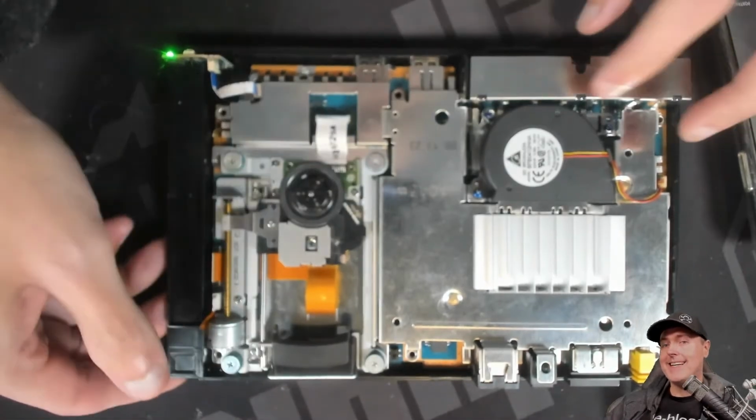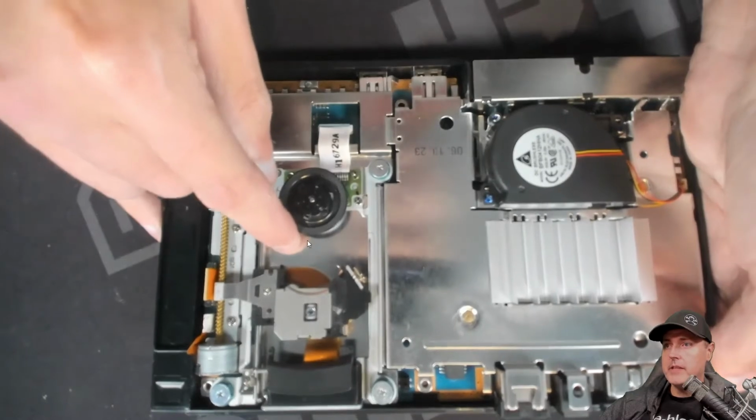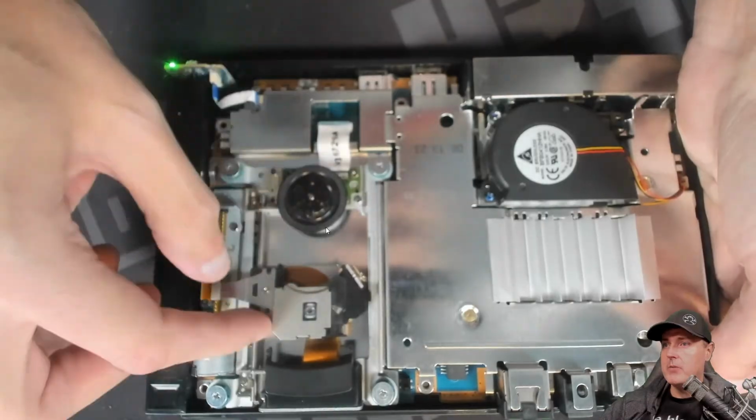And it is making that same grinding noise. So lifting this up a little bit, it does not appear that there's any sort of garbage or anything that may be stuck in between.